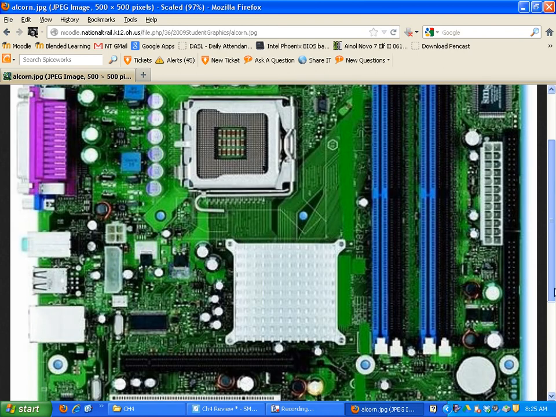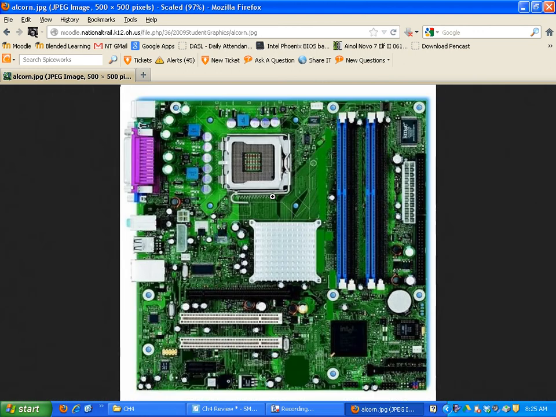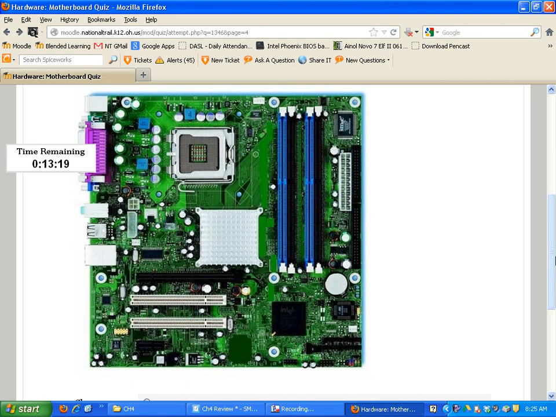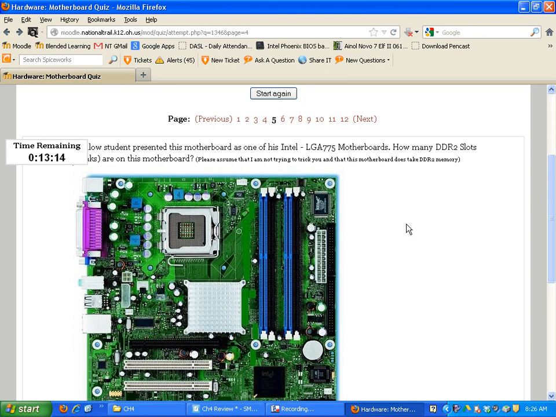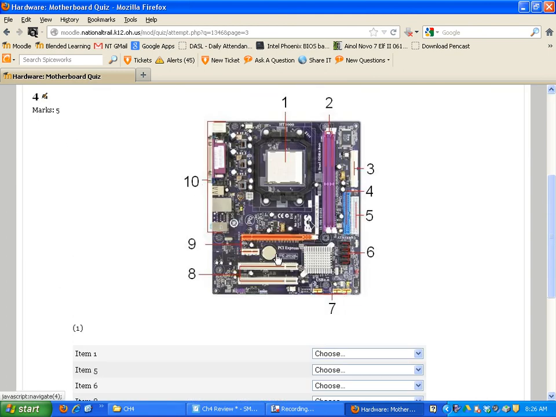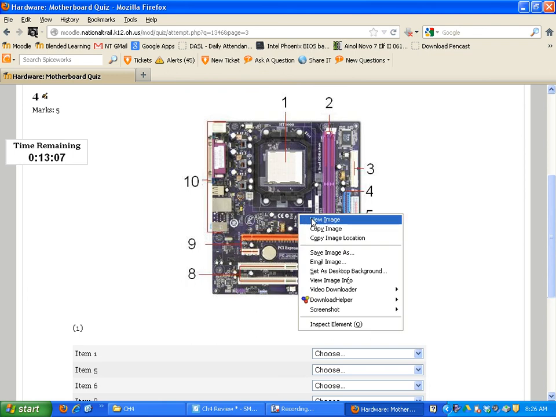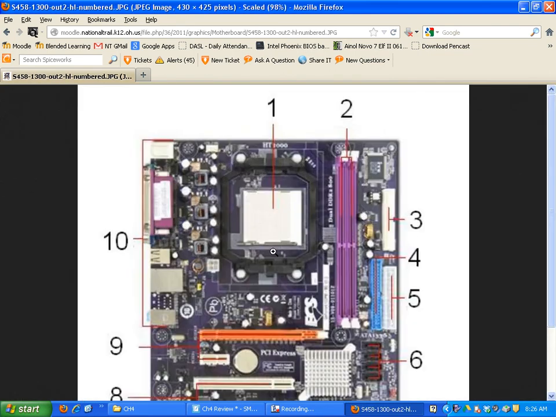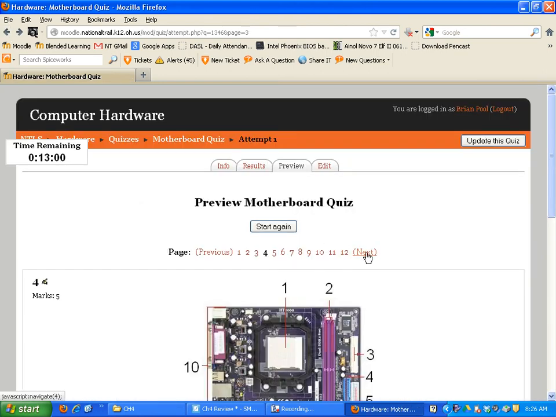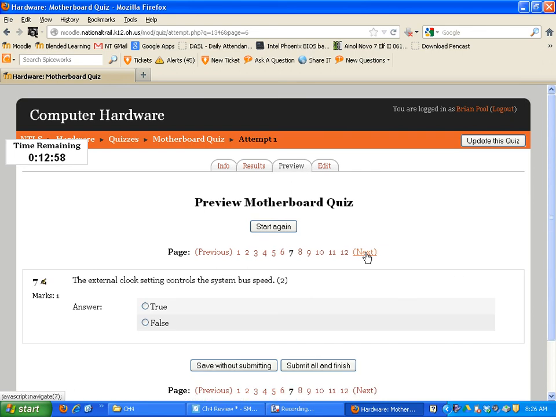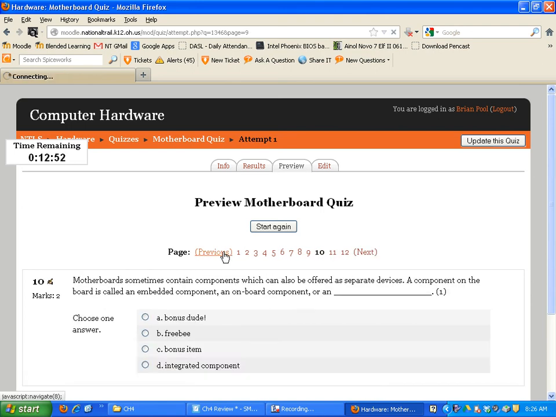it's very possible that I'm asking you to actually look at what kind of motherboard it is. It might say something like MSI on the motherboard. So if I ask you a question on a motherboard that you think there's no way you could ever know, Mr. Poole, that's crazy, I may be asking you to actually look at the name. Let me see if I can find one that's a good picture equivalent. That one's too out of focus. I guarantee you there'll be at least one where I ask you about a motherboard. This is obviously not the final quiz.